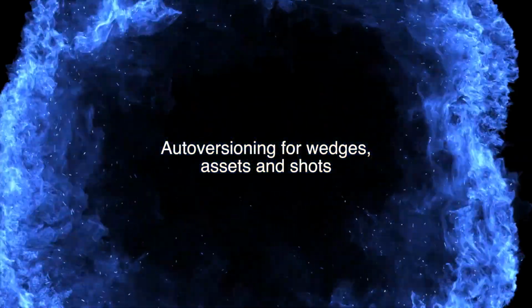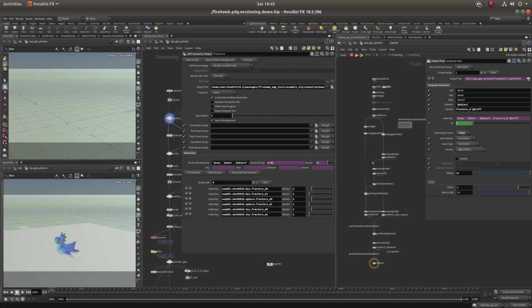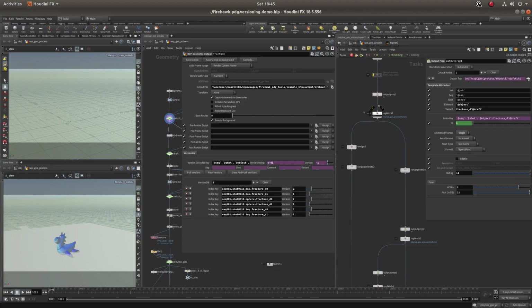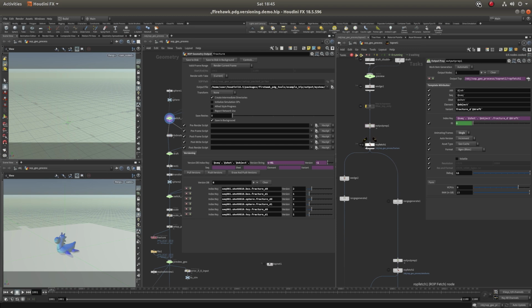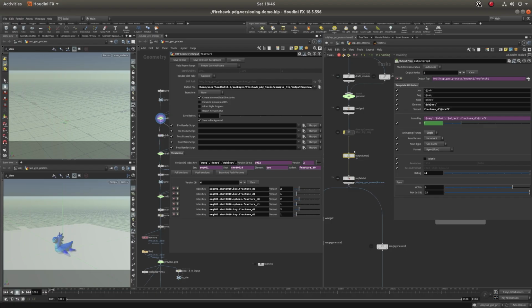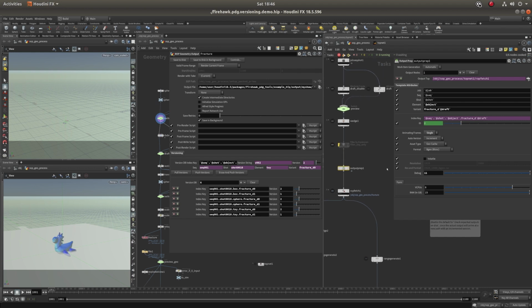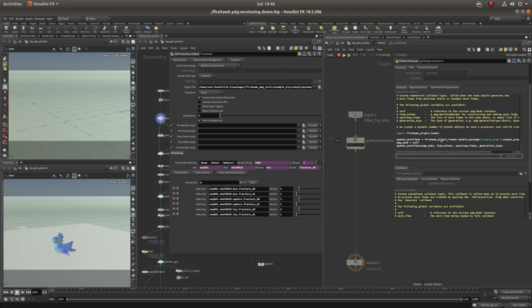This is the test setup included with the package. It takes us through a fairly common workflow where we might have destruction driving secondary simulation, and we might have 3 different objects or 3 different shots that are being simulated independently. We have this output prep node that essentially attaches the data that we might require for any submission in our pipeline, and most of that is actually contained entirely in the Firehawk PDG repository.